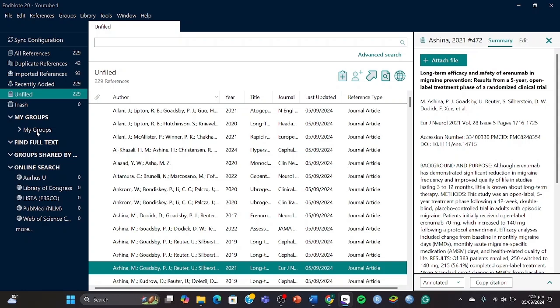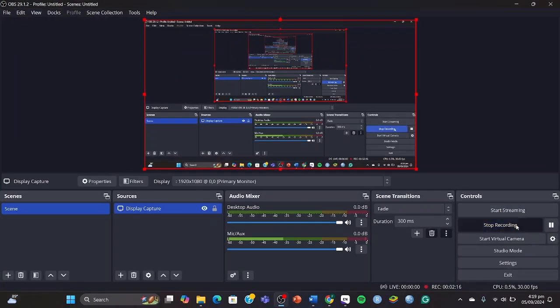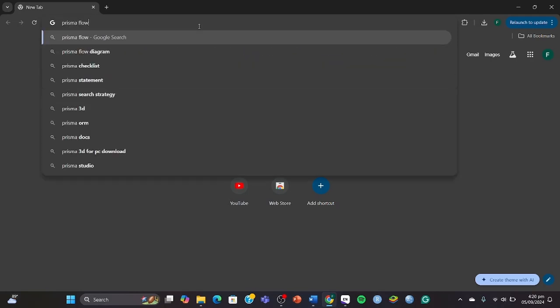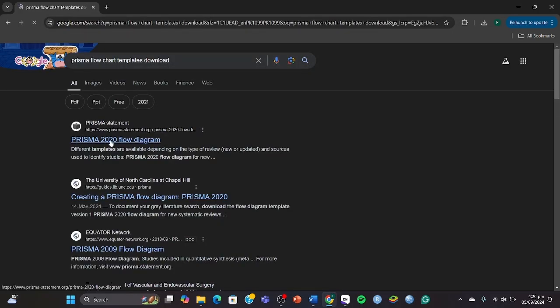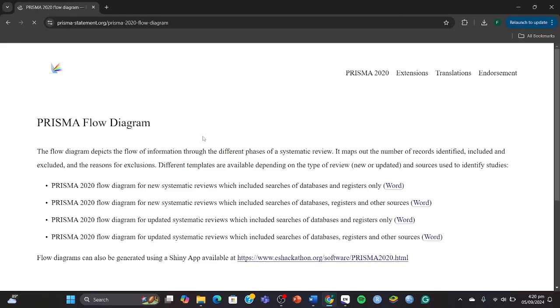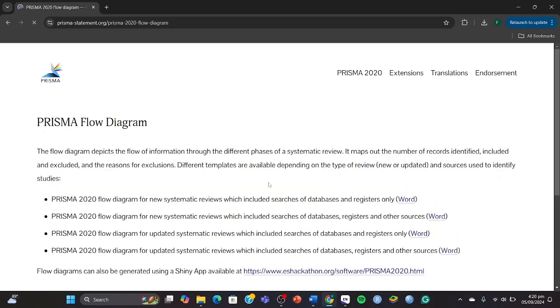Now, there's a concept of primary screening and secondary screening. I'm now going to explain the concept of screening to you, and then we're going to show it on EndNote as well. Okay, so I'm going to explain the concept of primary and secondary screening whilst we download the PRISMA flow chart or flow diagram templates. The primary screening would be done by just looking at the article's heading or the title, and we don't read the full text, we just look at the title and the abstract, and we see if it can or cannot be included in our systematic review.